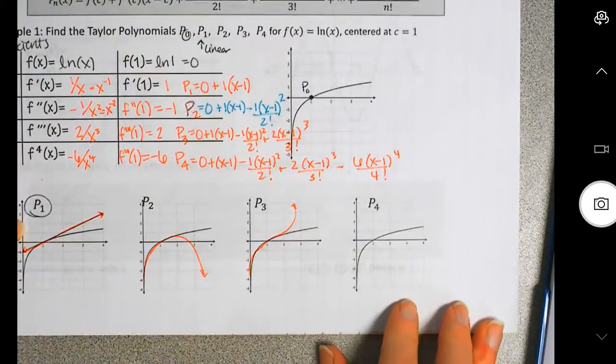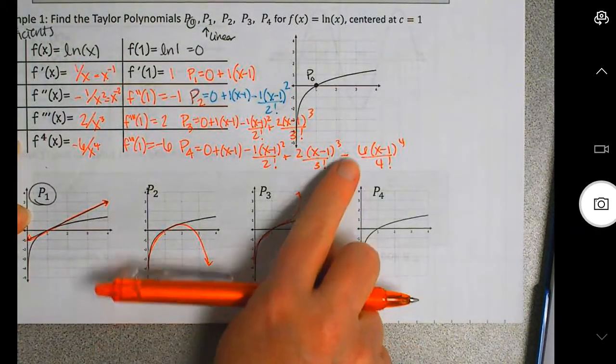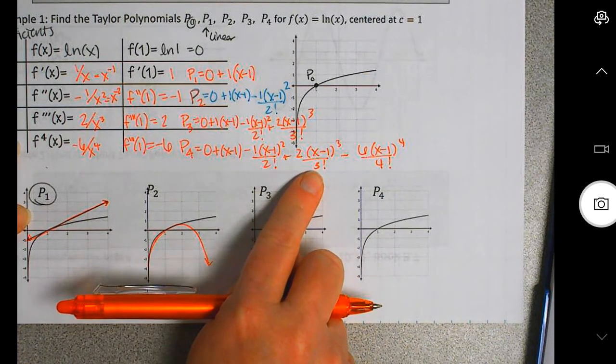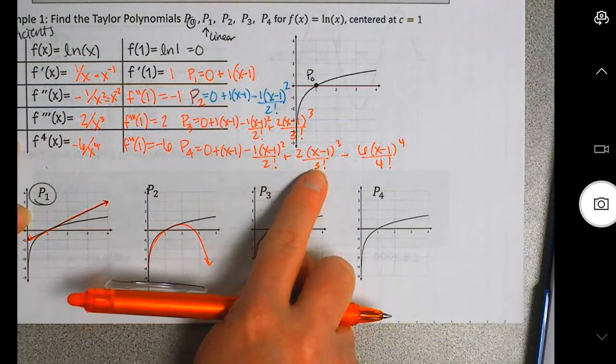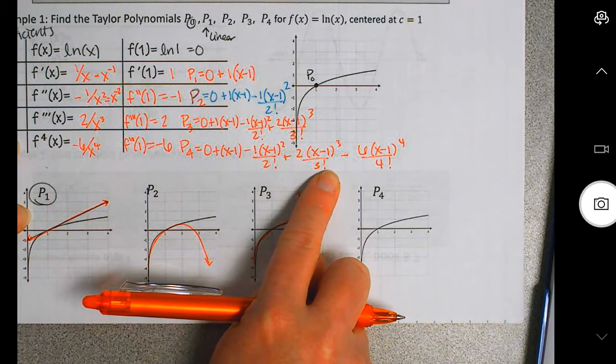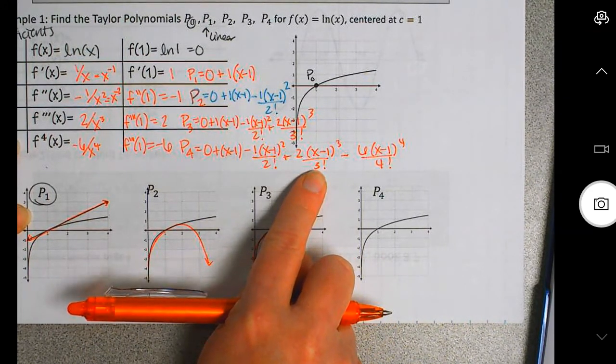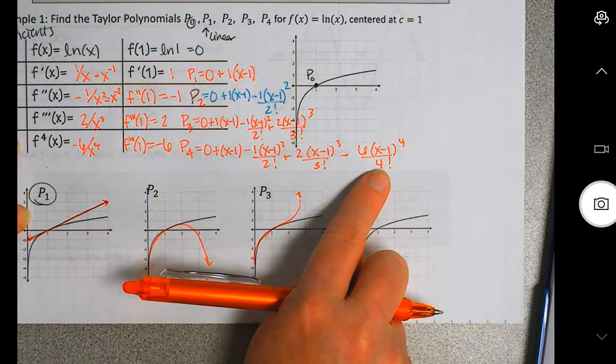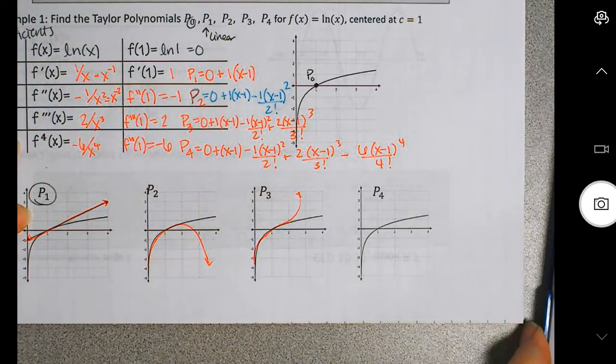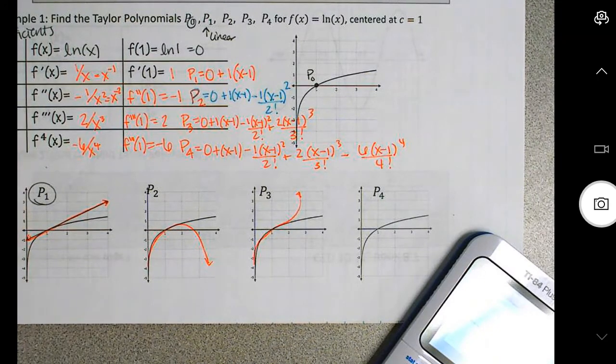Note that when you look at the examples in the book, they don't have like 2 over 3 factorial. They've dropped the 2 because 3 factorial is 3 times 2, right? And so they dropped the 2 and just have 3, period. And here they simplified the 6 and the 4. I'm just going to leave it out so that I haven't lost you any with the derivative part.